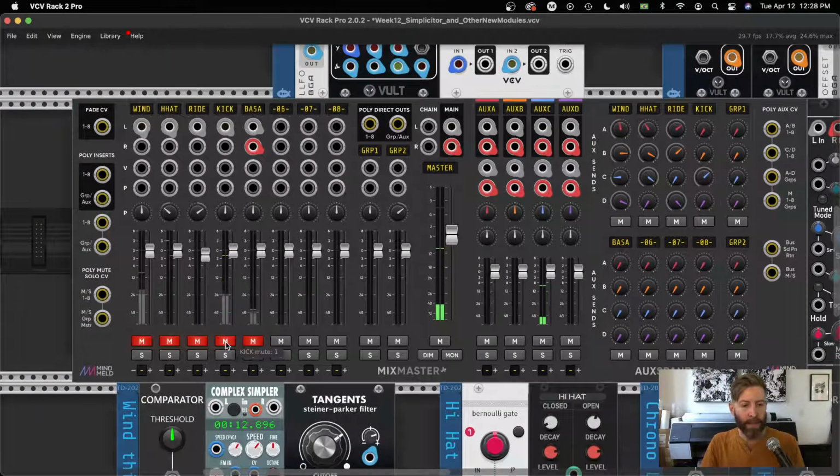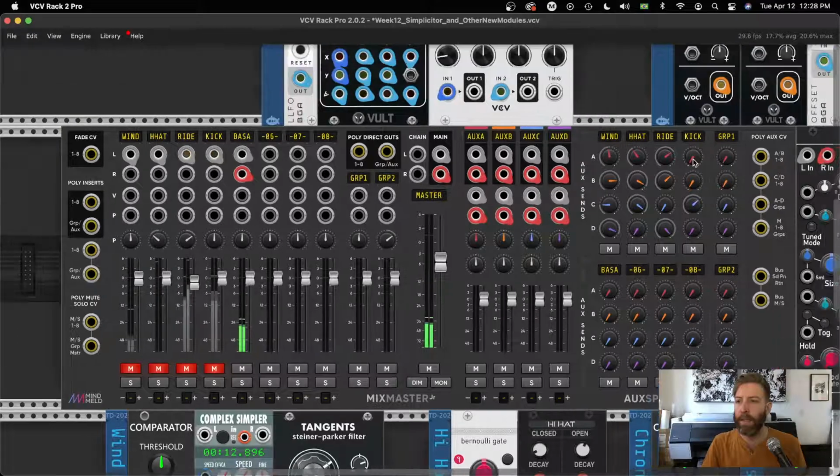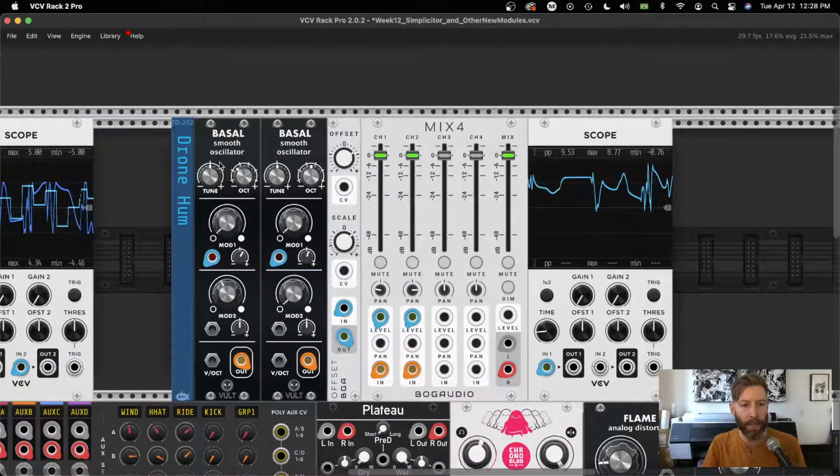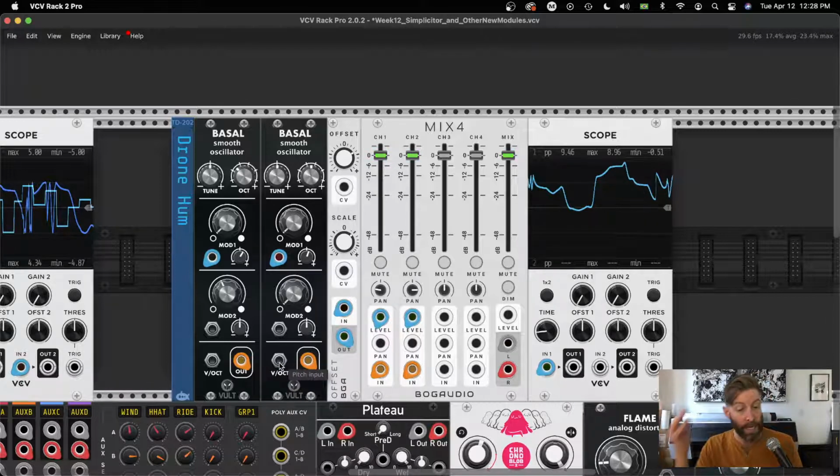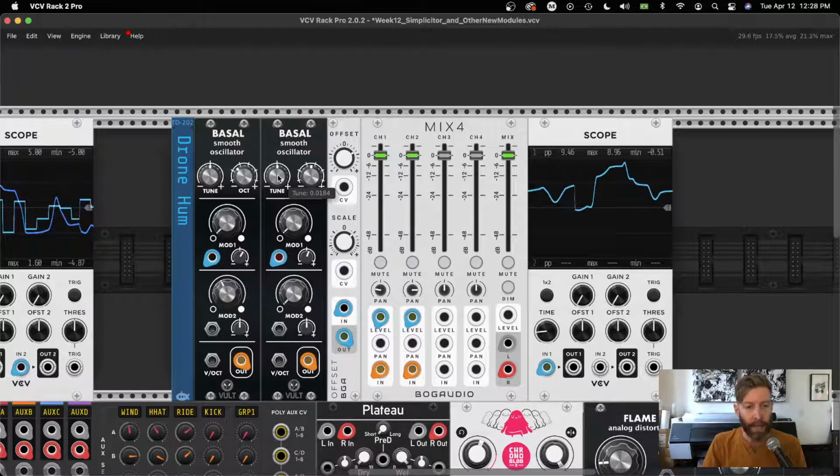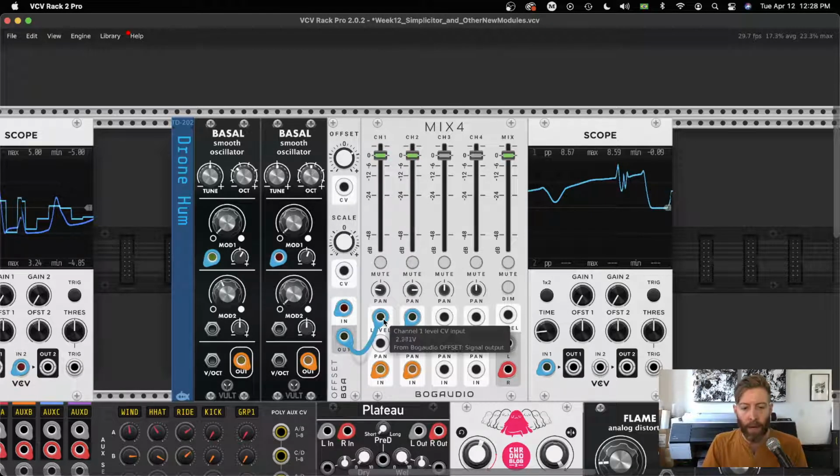And then the last little bit here is two basal oscillators. One is an octave below the other, so I don't have any V octave, so it's just a middle C is what it's set to. And the tuning is slightly off, so that creates a little wobbly feeling. And then the caudal coming in here is determining the level.